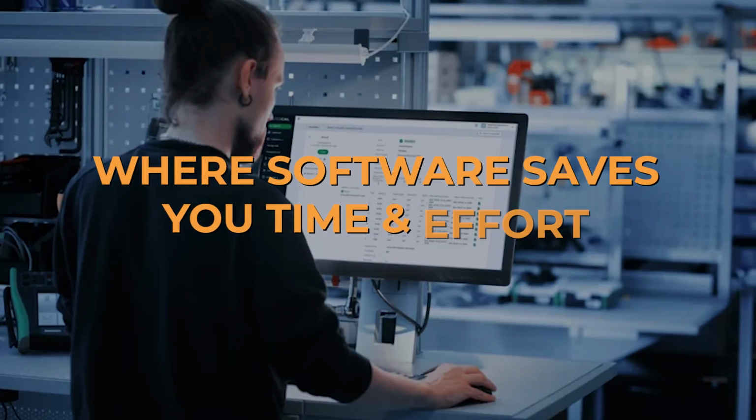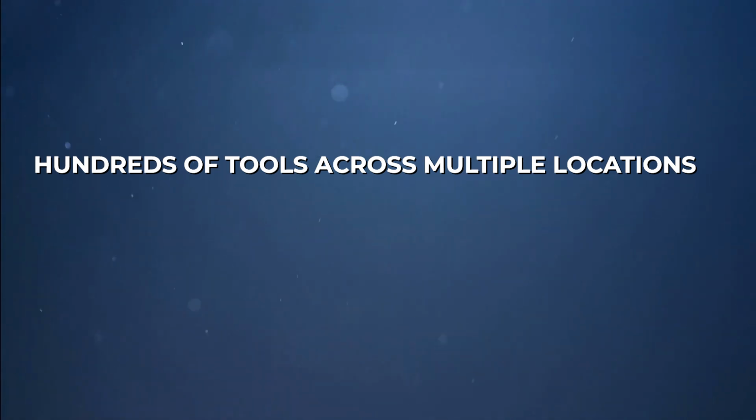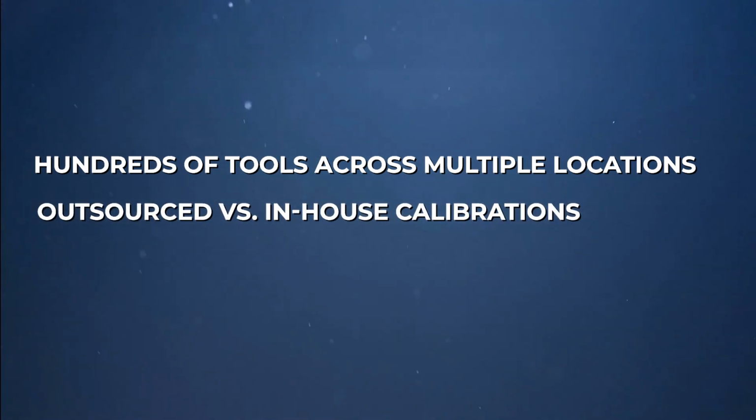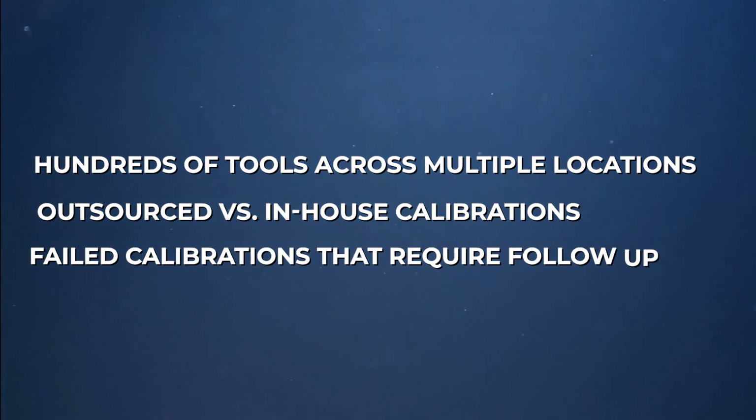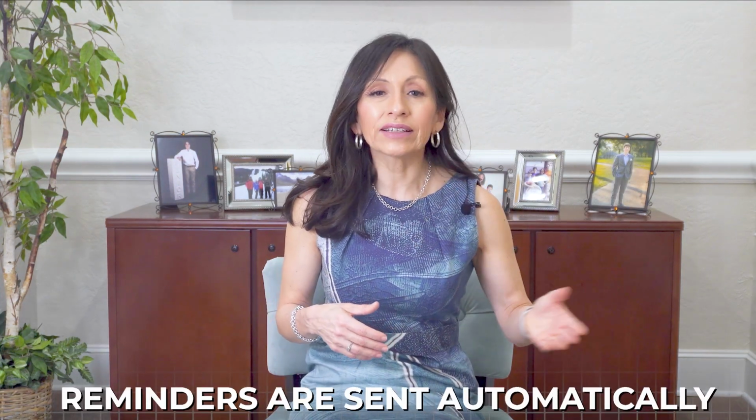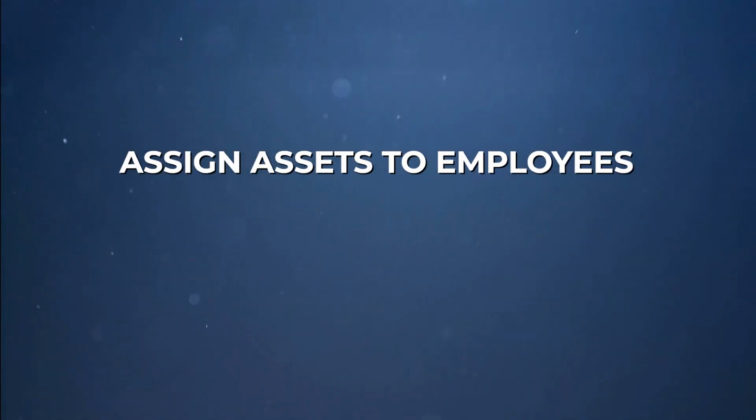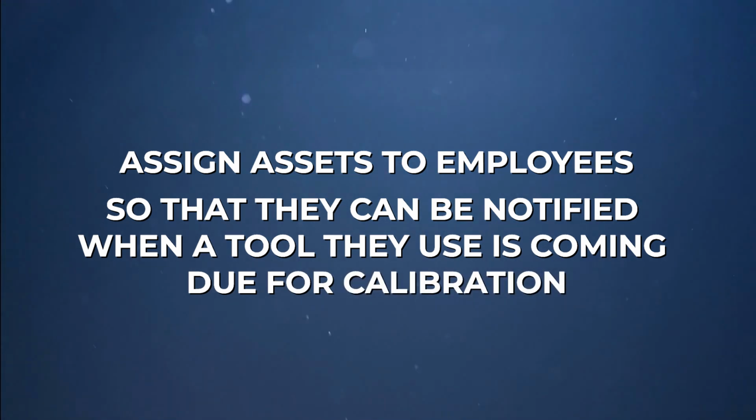Where software saves you time and effort, managing calibration manually is a nightmare, especially when dealing with hundreds of tools across multiple locations. Outsourced versus in-house calibrations, failed calibrations that require follow-up. So let's look at how software eliminates these headaches. No need to track due dates. Reminders are sent automatically to in-house techs.